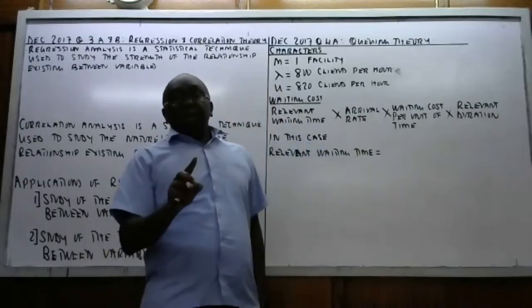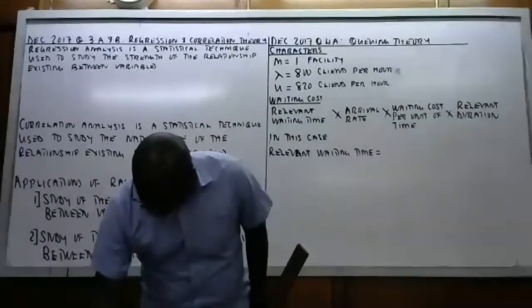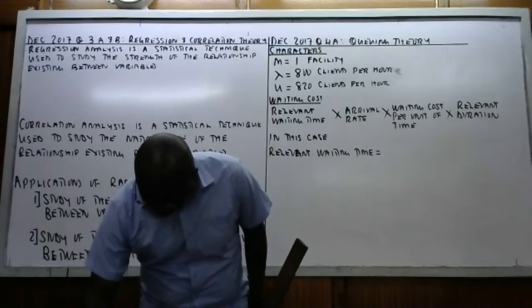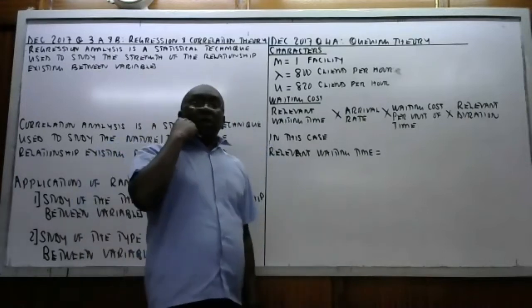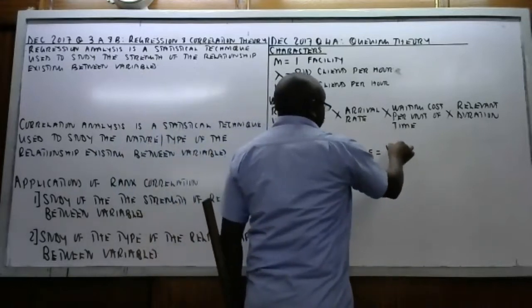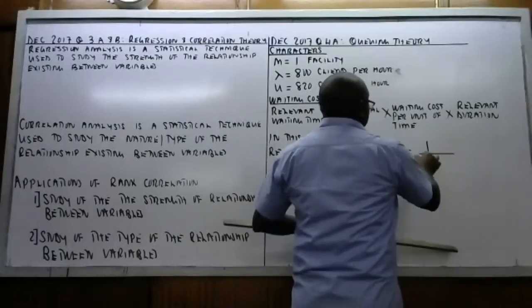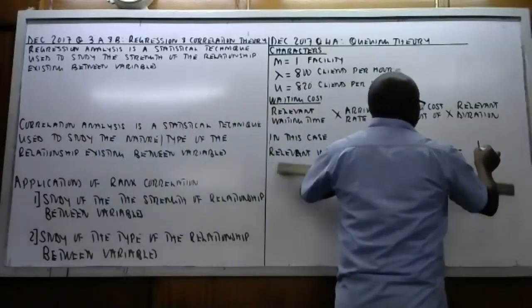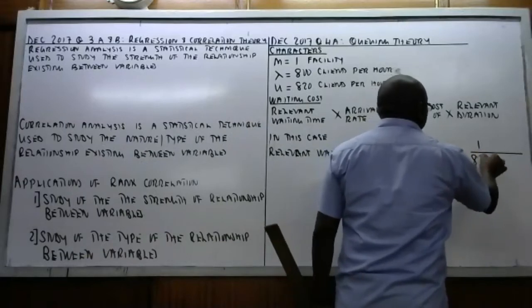I told you there are two types. There is a time in the queue and there is a time in the system. If you look at this question, they are only concerned with the total time. The management is concerned about the average number of customers in the queuing system. So if it is the queuing system, it is our WS, the time in the system. And you know WS is given as 1 out of mu minus lambda. So this then will be 1 out of 820 minus 800.